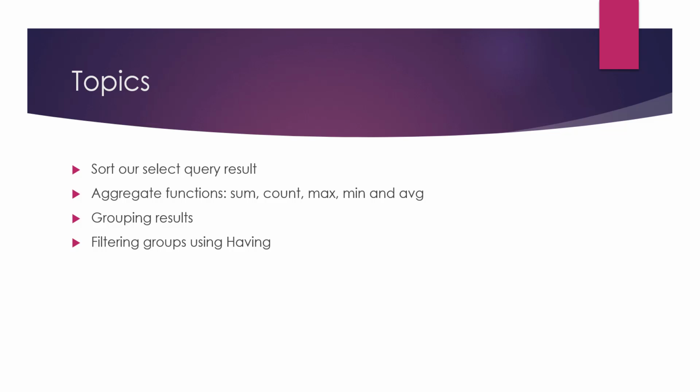We'll also look at some aggregate functions to calculate the sum, count the number of results that we get, find the maximum value or the minimum value, or even calculate the average. Later, we will see how we can group our results according to a column and how we can filter our groups using the having keyword.